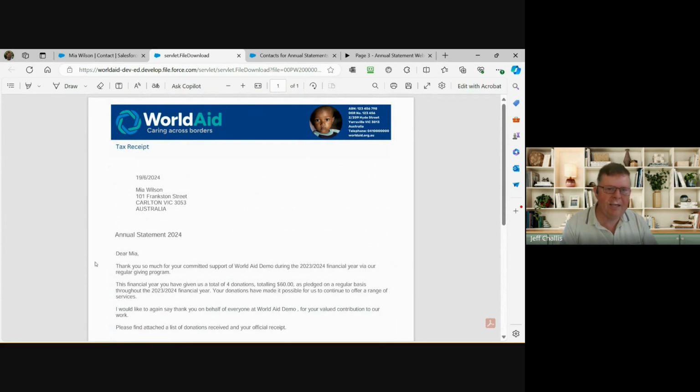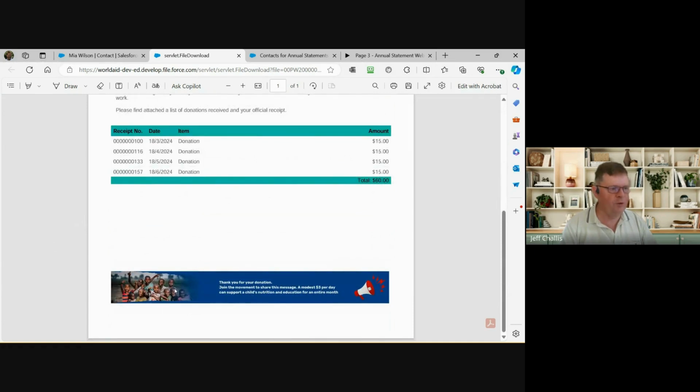So a couple of things here that you might have noticed is our annual statements. So this part here came from the letter builder. The headers, the logos and header things at the top is using our standard receipt letters and letter type facilities that we have. So if you have a look at our help guide, you'll see how to upload a letterhead. We've also uploaded a footer as well, so you can upload a footer, and we've done things like changing the colors in the background. So some of these things are all part of the receipt letter thing, and I think we actually spent a bit of time on another webinar just going through some of those type of things.